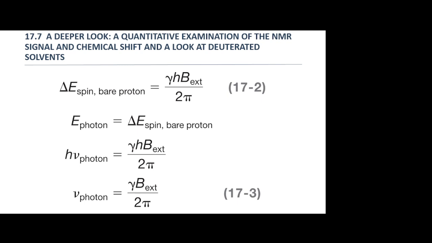All right, so let's go ahead and talk a little bit about these mathematical magnetic fields. So this right here is the delta E, that's the energy difference of the spin for a bare proton. That would fit this formula right here. Okay, and this would be one with no shielding whatsoever. And so what we would see here is we would directly use the B external. The units for this is the Tesla, and that's the SI unit for the magnetic field. Okay, it's not the only unit for magnetic fields, but it's the one that's always used in these.